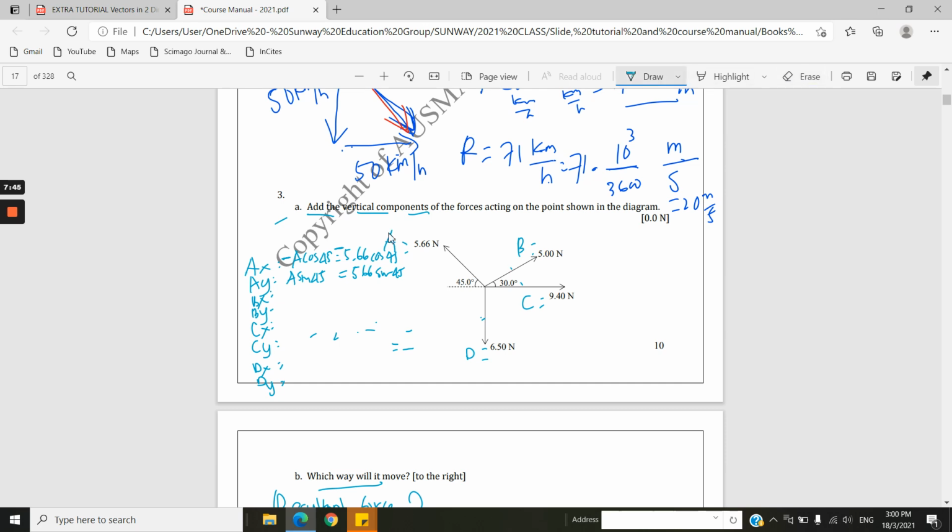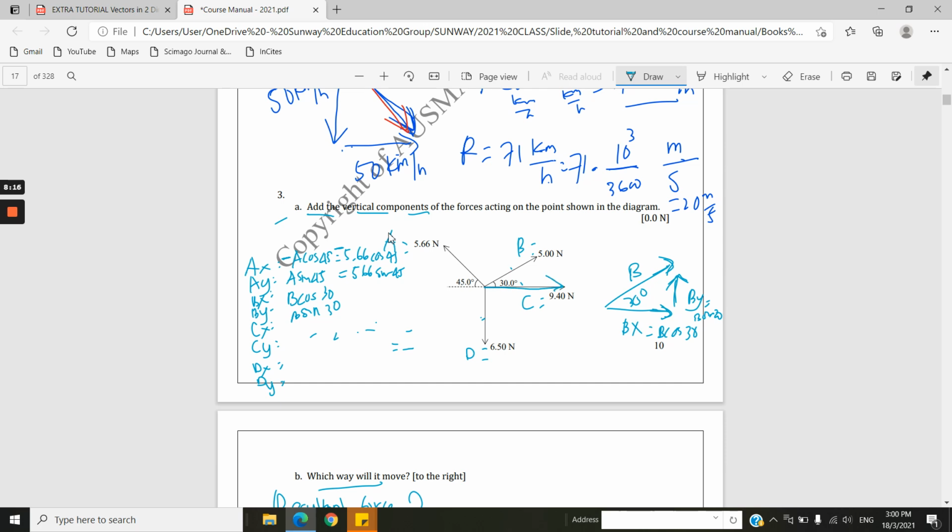bx, by. Okay, now b is this way. So here 30 degrees. So b is up, right. So go to the right, go up. So this is bx, by. So this is b cos 30, positive, going to the right. This is also going up. So b sine 30. So bx is b cos 30, by is b sine 30. Okay, positive.